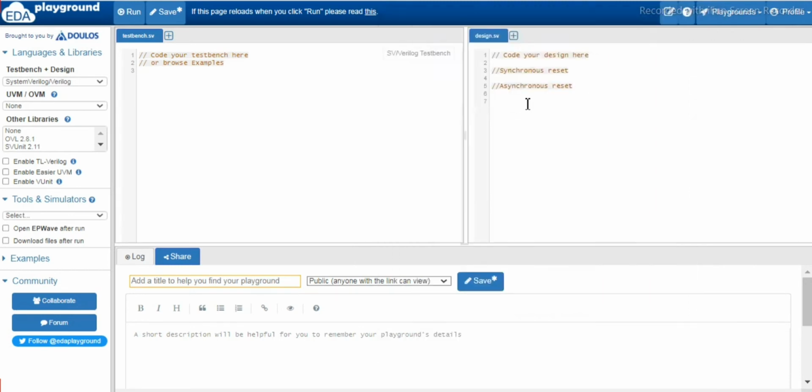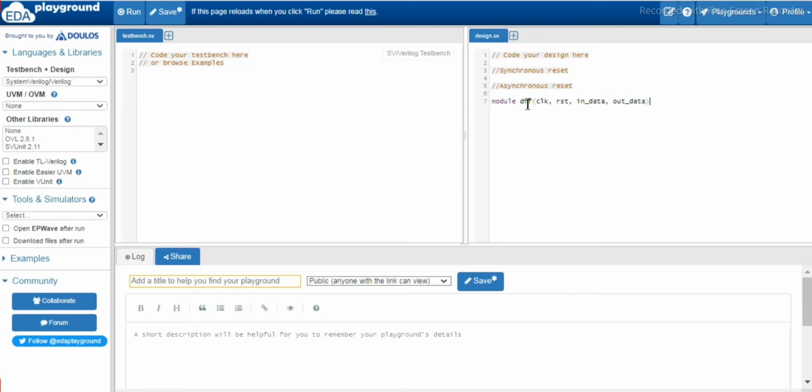First of all, I'm going to use the flip-flop as an example. Let's start with module and write down the name of the module as flip-flop. In the port list, we'll declare the signals clock, reset, in data and out data.